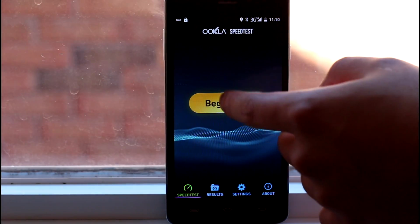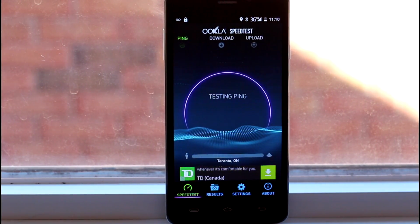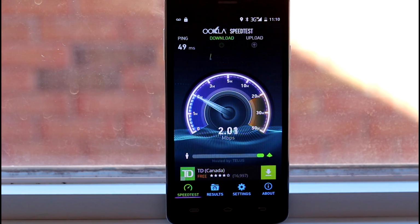This phone supports quad-band GSM, quad-band WCDMA, and quad-band LTE, which means it will work in almost all places worldwide, and here in North America, it should get LTE on many of the major carriers. Reception is mixed, surprisingly. Calls and texts are perfectly fine and never dropped. I had a strong 3G signal all the time, even in the basement where other phones, even the Zenfone 2, had trouble getting a signal.